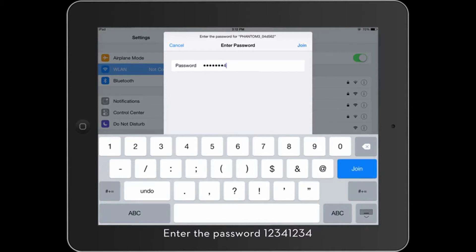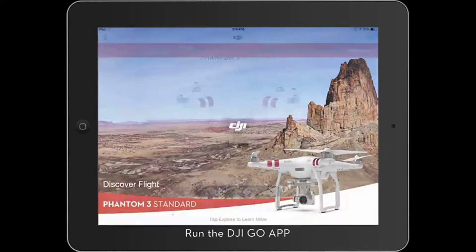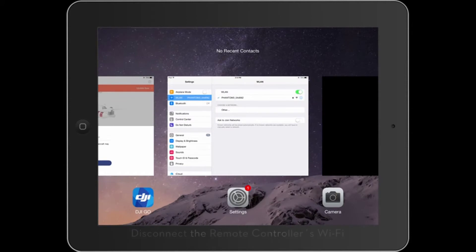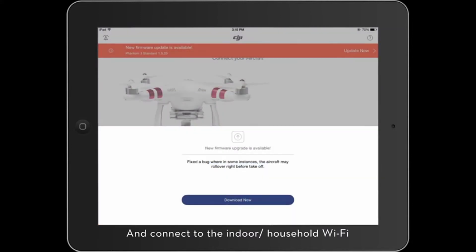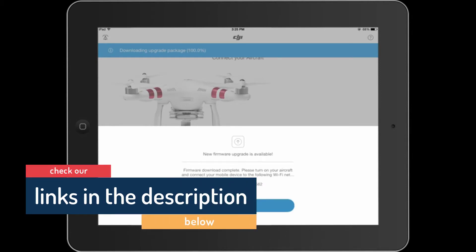2.7K video is more than plenty to get a clear, fantastic picture across to clients. DJI is quickly taking the forefront of the professional drone market with their no-nonsense approach to high-functioning integrated features and attention to futuristic design. The Auto-Land feature is the most effective in its class, accurate within 10 feet of initial take-off site. You'll still need an adept level of drone flight experience before you take this powerful machine on, and the follow-me option is recommended only for experts. When you want the best, DJI's Phantom is going to give that to you.